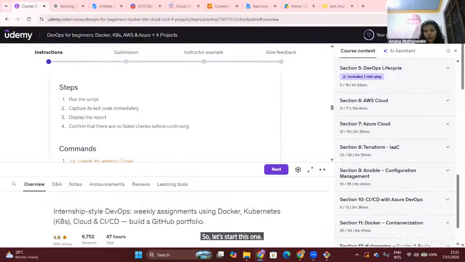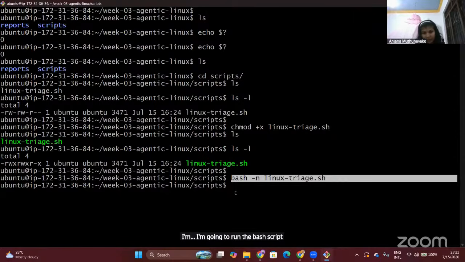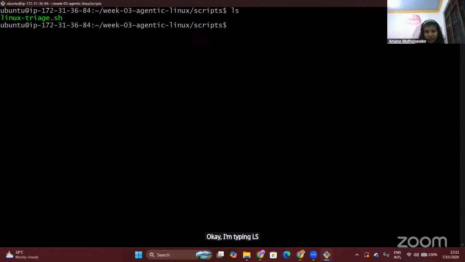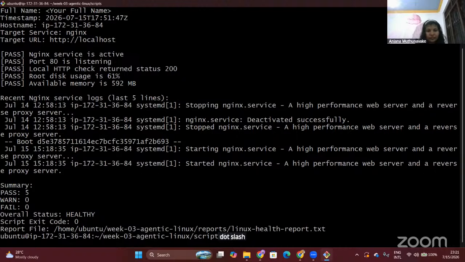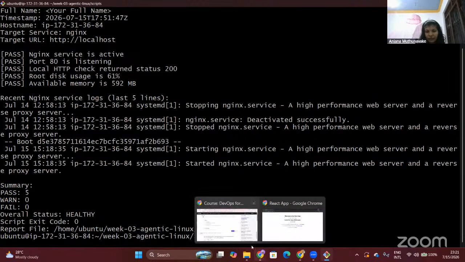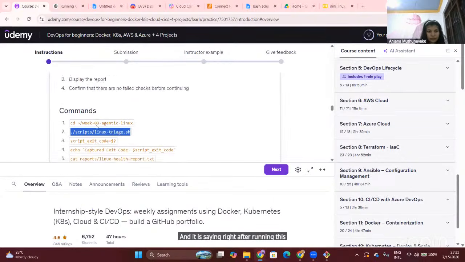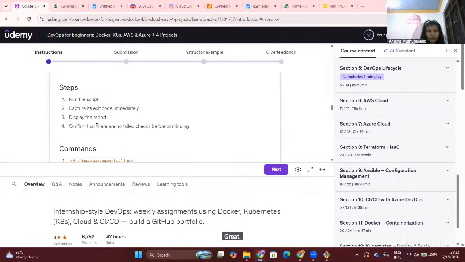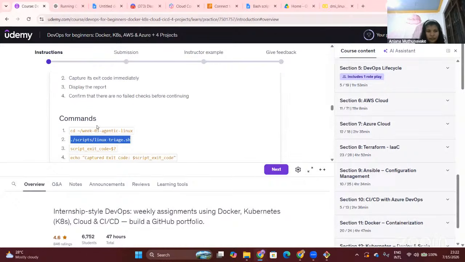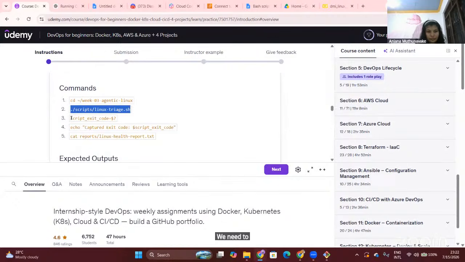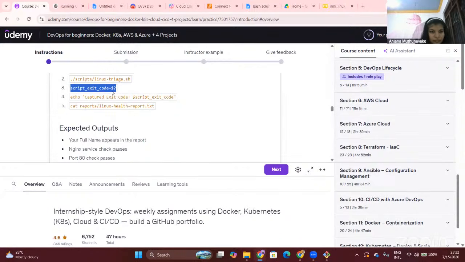I'm going to run the bash script. Okay, I'm typing ls. And then I can run dot slash. And it is saying right after running this script, we need to run this one.